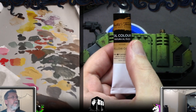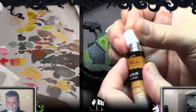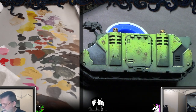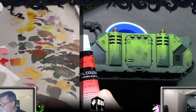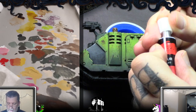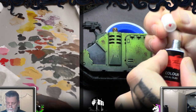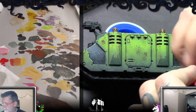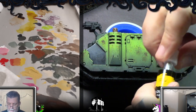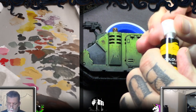We're going to use some yellow ochre. Again, just take the cap and pop the hole in it so you can actually use this stuff. We don't need the plant green for this. We probably want a little bit of the red. Yes, no, maybe. Probably not, but we're going to open it anyway. Scarlet. Red. And then we'll take a little bit of medium yellow. Again, I don't know that I'll actually use this for anything. And we'll actually take some white, too.